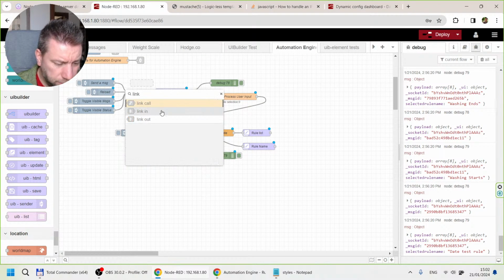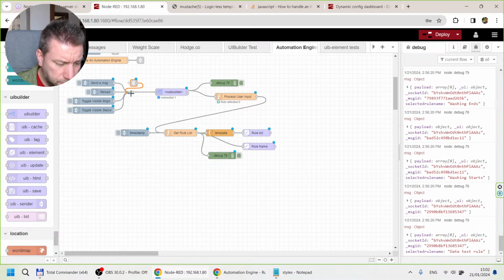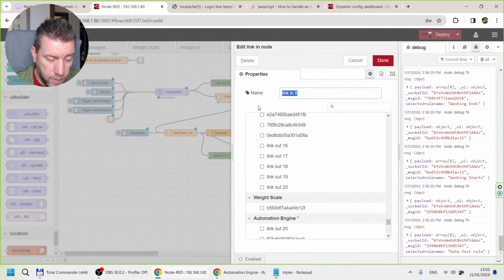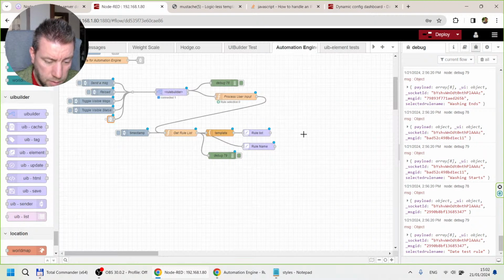I need a link in. And I'm going to name this rule builder UI builder input, and then link out, and this will go in here.